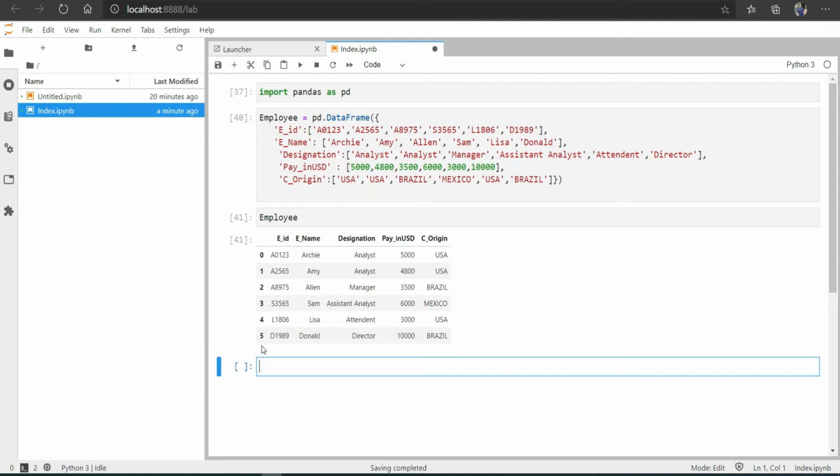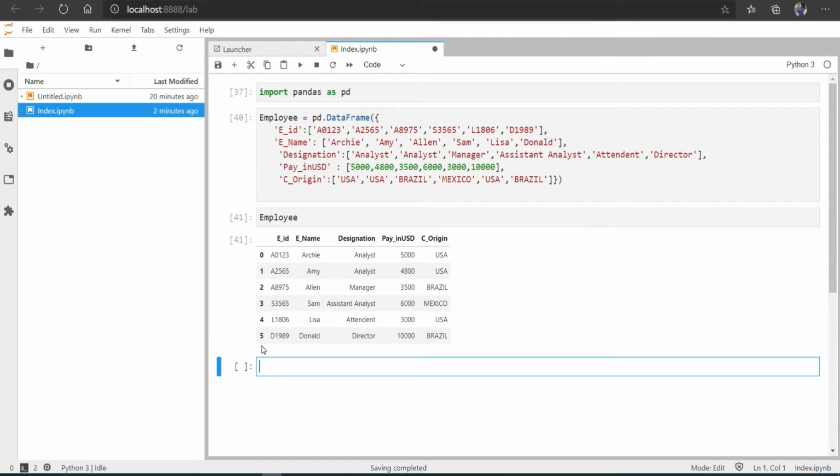This is what happens: by default pandas assigns an index to every data record. Since we did not provide an index, pandas assumed that we had not provided one and assigned one. By default it assigns an index in numeric order, so you can see that we have 0, 1, 2, 3, 4, 5 for each record.